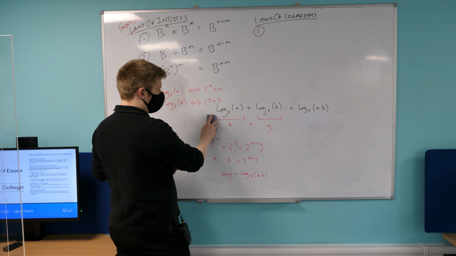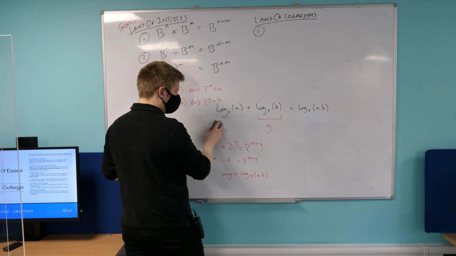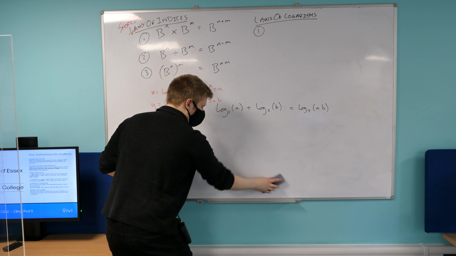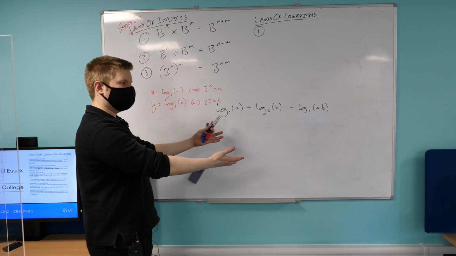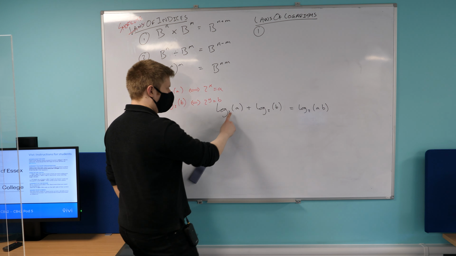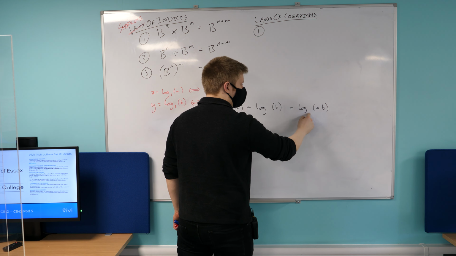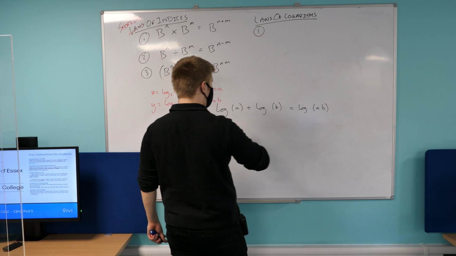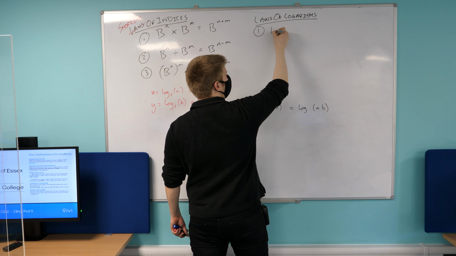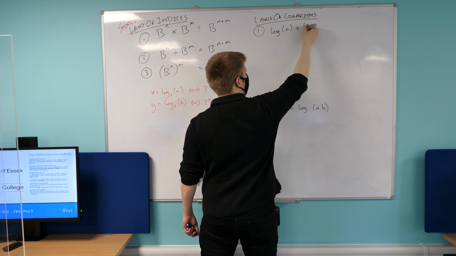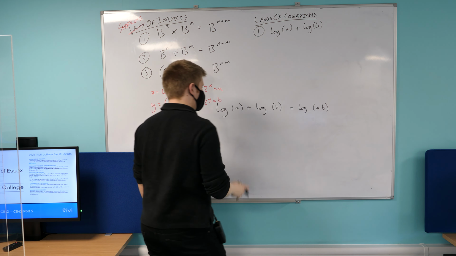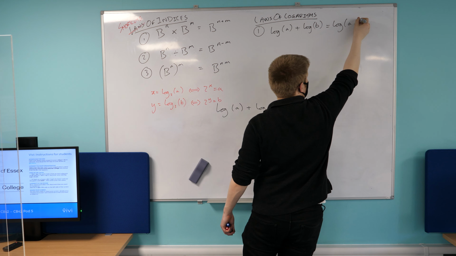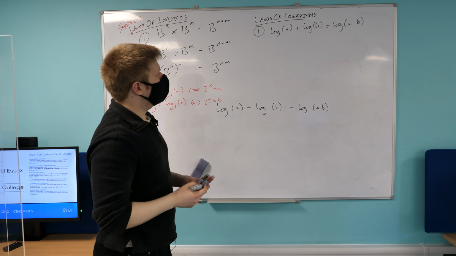Yeah? So I can now rub all of this off if I wanted to. This is my first law of logs. I said to you that it doesn't matter what that base is. It can be any base you like, so I'll get rid of the base just to show that. My first law of logs is basically saying if I have log of a, so log of some number, plus log of another number, now they could be the same number I guess, so log of a plus log of b, that should be equal to the log of the two numbers being multiplied together, so log of a times b.